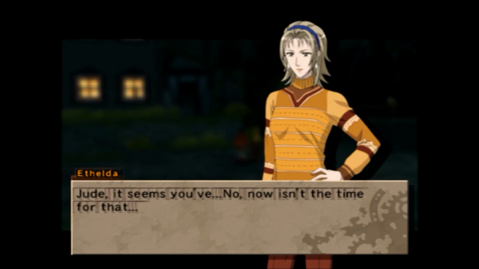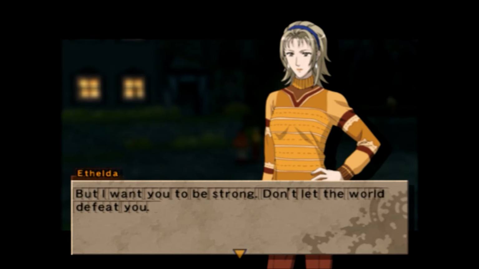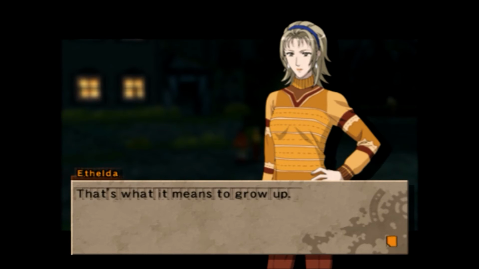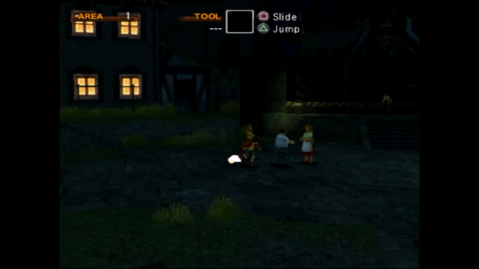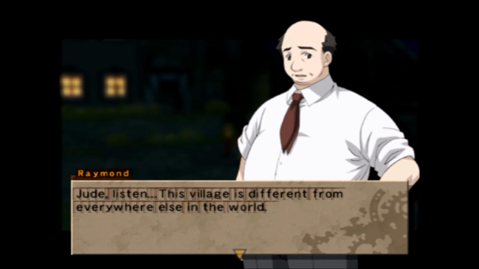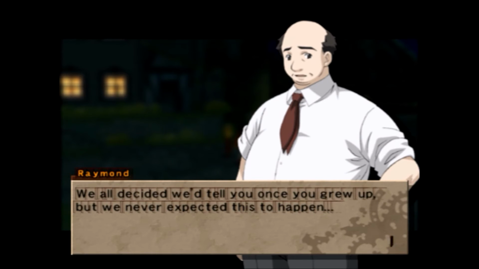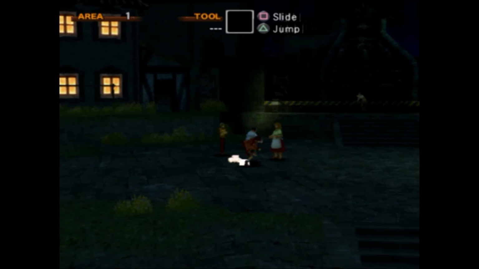Jude, it seems that you know now's not the time for that. Outside CL lies Fulgaia, a world you've never seen. Fulgaia is a rough and desolate place. It won't treat you as gently as CL did, but I want you to be strong. Don't let the world defeat you. That's what it means to grow up. Okay. Jude, listen. This village is different from everywhere else in the world. CL Village is actually a shelter floating above the sky in Fulgaia. We've all decided we'd tell you once you grew up, but we've never expected this to happen.